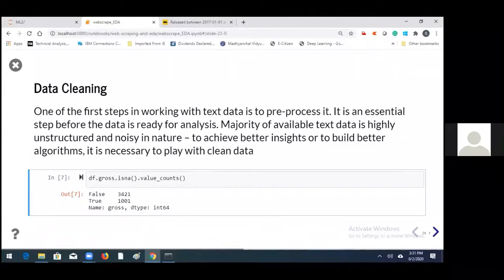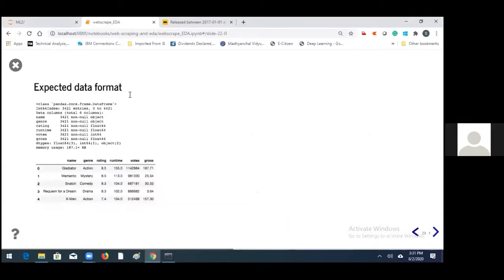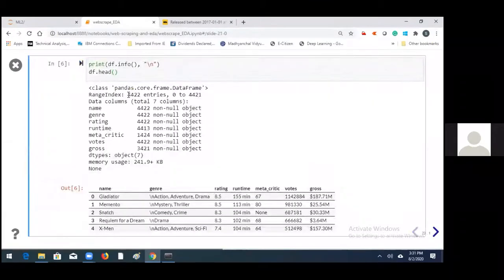Moving on. So this is our data cleaning step. We start by looking at how many rows have at least one null or incomplete piece of information.